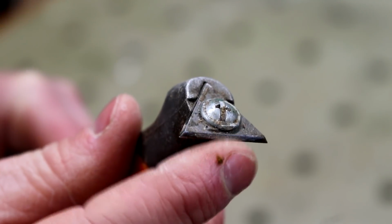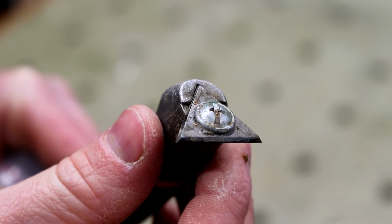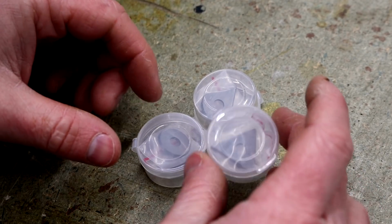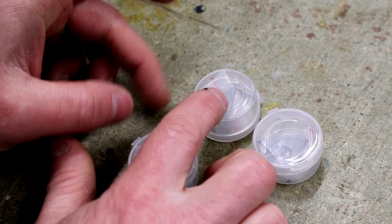The blades on these stay sharp for ages, but when they do get dull you can simply unscrew and turn them around. Replacement blades are available too, and are available in different shapes. You can see here I've got a triangular one, a circular one and a pear-shaped one.